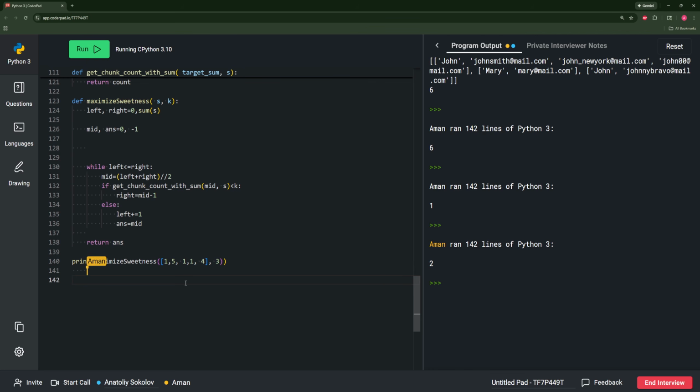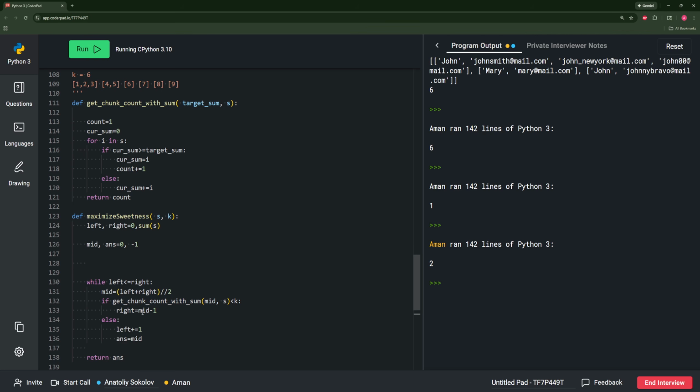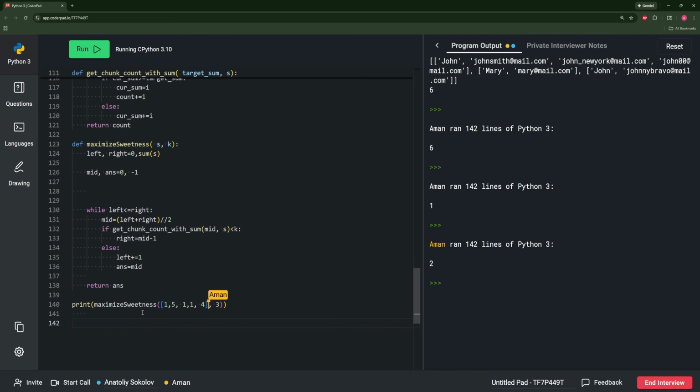Five. So we need to divide this given array into 3 chunks, and it is stating minimum sum should be 2. There is no... I think this is breaking this test case.